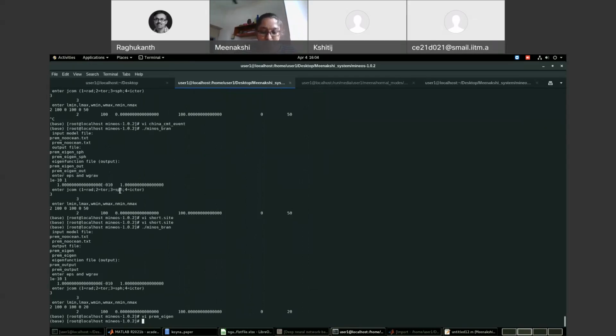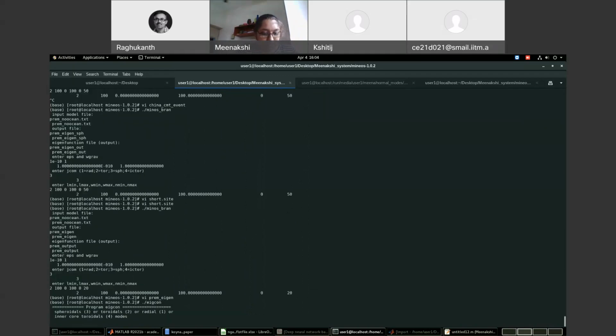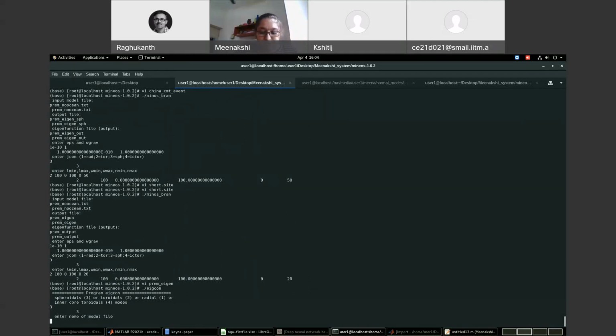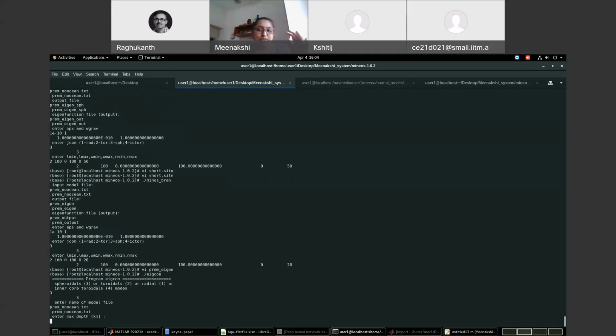Okay. So once we complete the eigenvalues, we have to go for eigcon. This is dot slash eigcon. You have to give what the mode is. We are considering, we have already taken spheroidal. So the model file name is frame notion.txt. Maximum depth: till what depth of the solid sphere you want to calculate. I am giving 1000 kilometers. You can give till the surface also.